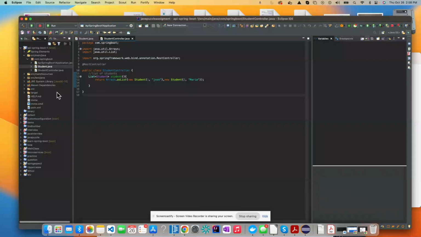I want to run this program, using port 8084 because most of my ports are already taken by other applications. With that said, I'm going to go into the resources folder where the application properties file is.